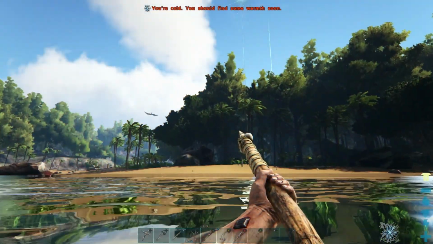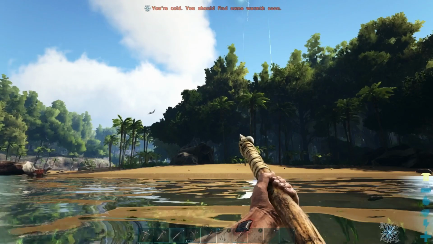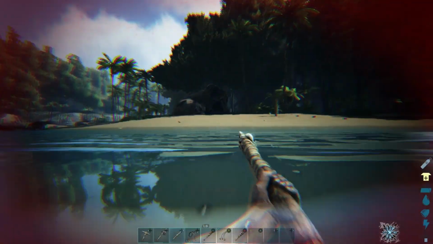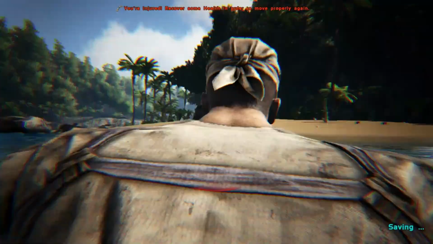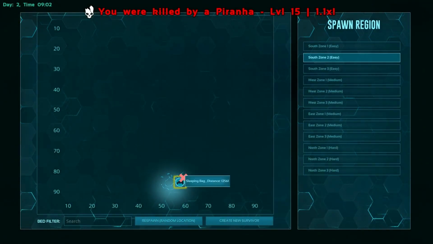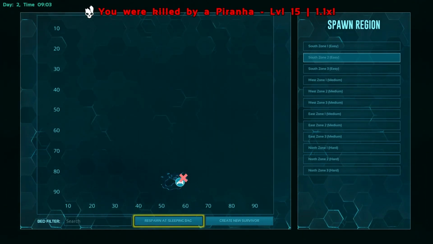Once you get a little bit higher level and you have some better weapons and some bolas. Oh boy, I might die again. And I died. Like I said in the first episode of this tutorial, embrace death. Embrace it. Now that I have a bed, you can see the simple bed. Click that and respawn at sleeping bag. And it's not a simple bed, it's a sleeping bag. So respawn at sleeping bag. So we'll do that.